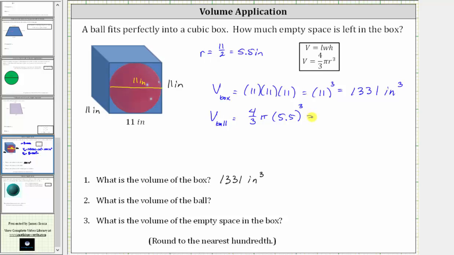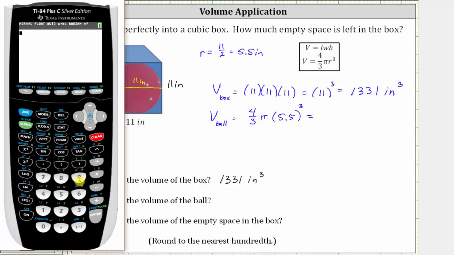So going to the calculator, to find the exact value, we first determine the product of 4/3 and the cube of 5.5. So we have four divided by three, open parenthesis, 5.5, close parenthesis, raised to the third power, enter. And now let's convert this to a fraction by pressing math, enter, enter. Remember this is the product without the pi, and therefore the exact volume is 1331 divided by 6 pi cubic inches.